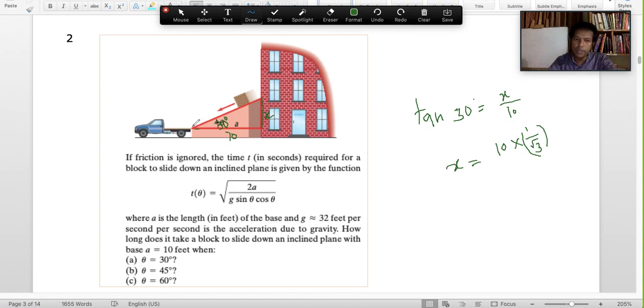Or if you want to find out this hypotenuse here, that we can also find out. How can we find that? In that case, you will have to use this. This is adjacent and this is hypotenuse. The related formula is cos theta. So in that case, you will have to write cos theta here. This way, we can find out this height.